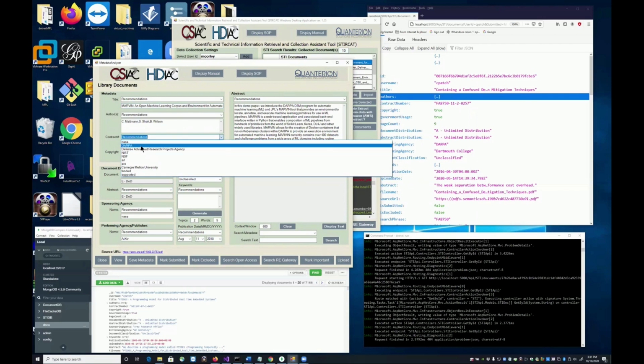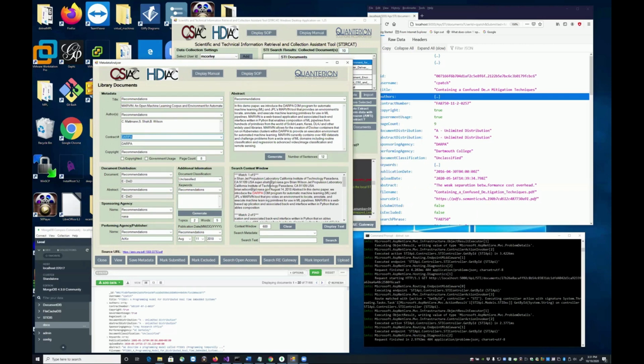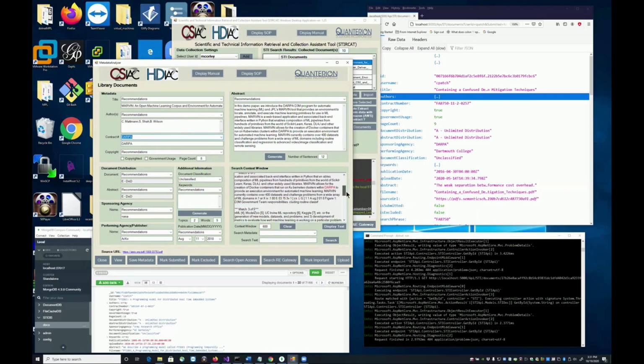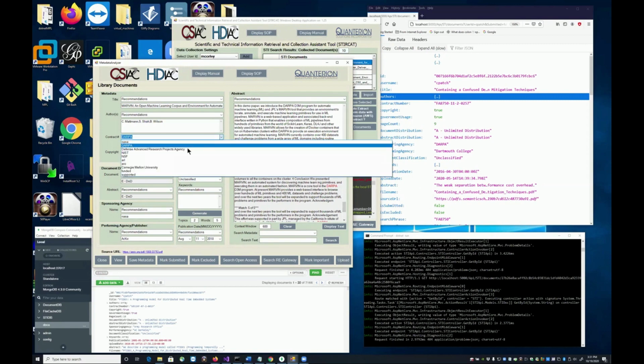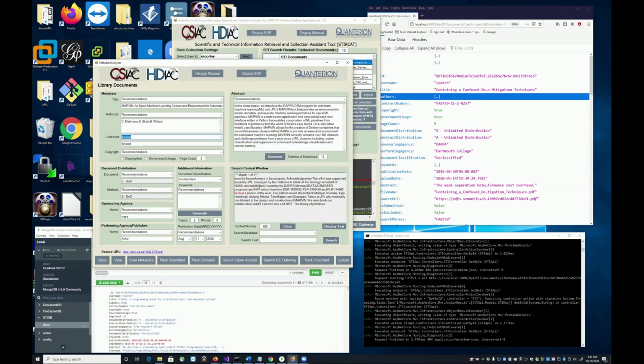It looks for DoD agencies like DARPA, so I can click on these and get a little context window where I can see the cases where that keyword is matched. That's very helpful for very quickly determining what government organizations are involved in a particular piece of technical work. Is it sponsored by a certain government agency, or did a certain agency participate? I just clicked on the keyword funded, and it says very quickly that DARPA and NSF used these contract numbers and funded a portion of this work. So this is a valid document.